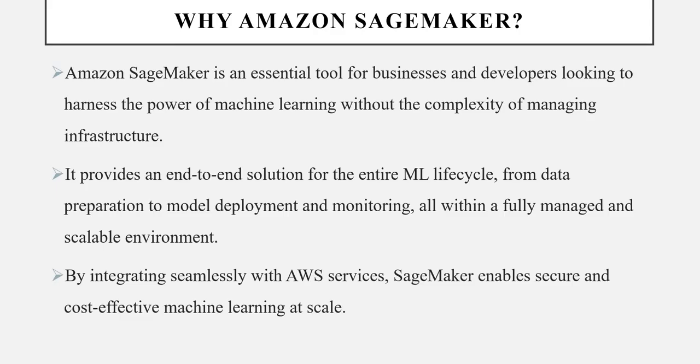So another reason it's important is that it provides the full life cycle, from where it starts, with data preparation, to the end of deployment and monitoring, all done within a fully managed and scalable environment. The next is that it integrates seamlessly with AWS services. SageMaker enables secure and cost-effective machine learning at scale. That's why SageMaker is very important compared to others.